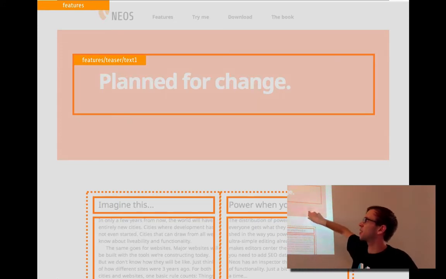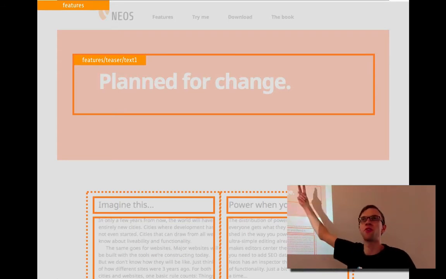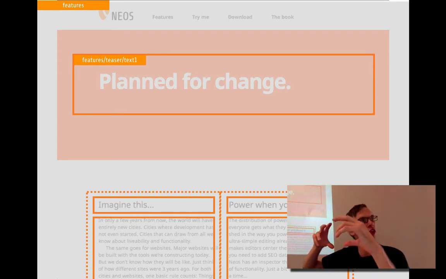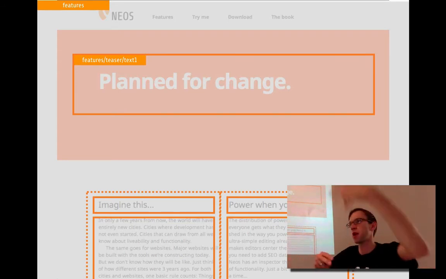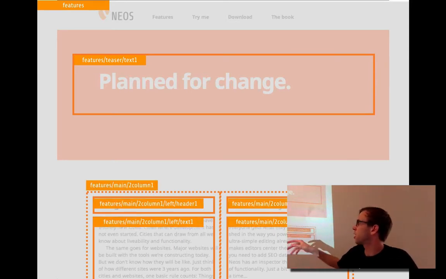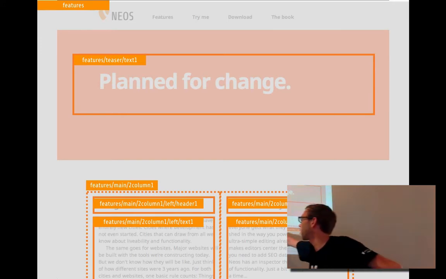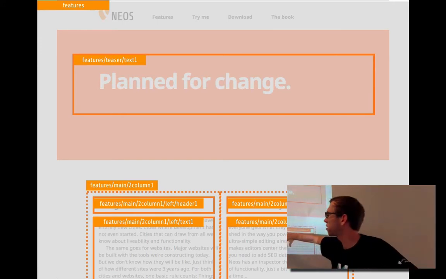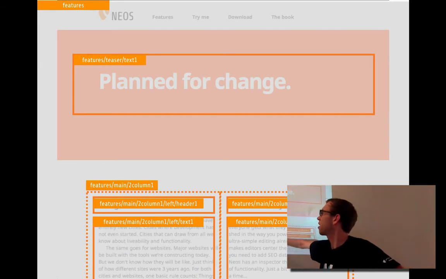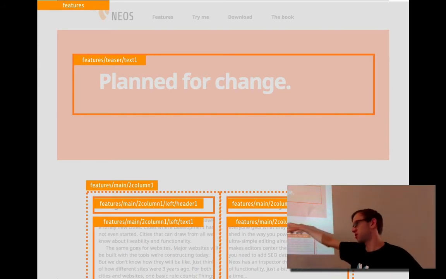After this, it again is features. So it's basically for every element, the context changes, and after the element is rendered, it flips back to the old state. And it's the same here, right? So we come at that point, then we switch the context. Now we want to render the column 1, then we render this one, then we want to render the headline, then the text, and it just happens one after the other. And after that is all done, we again have the whole page, the features page in the context.